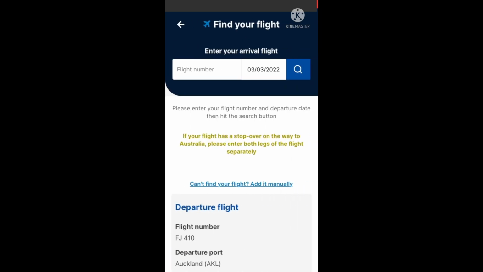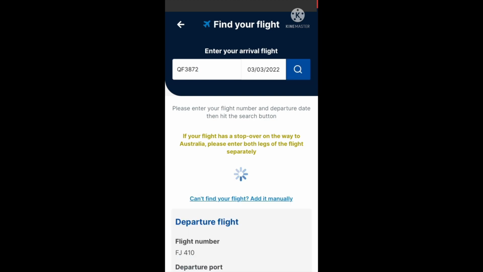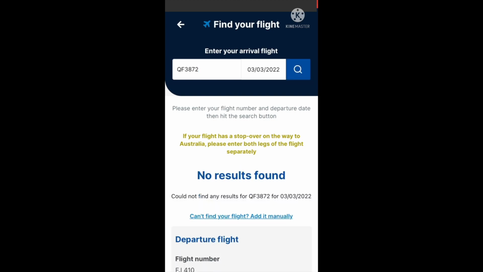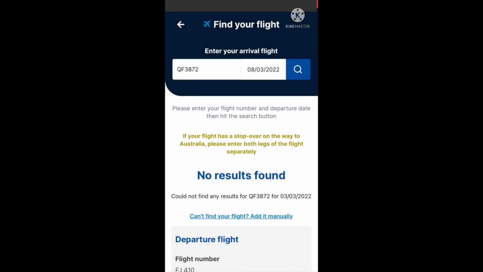Now, because you do have two flights, this is your option to put your second flight or your flight landing or arriving into Australia. And as you can see below, it shows your departure flight details. And once you have added your landing flight or your arrival flight into Australia, they should also show up in there as well. Now, for those of you who have direct flights to Australia, meaning no stopovers, then you only need to add one flight. Whereas those who do have stopovers, you will need to add your flight landing into Australia. So we'll go ahead and do that now.